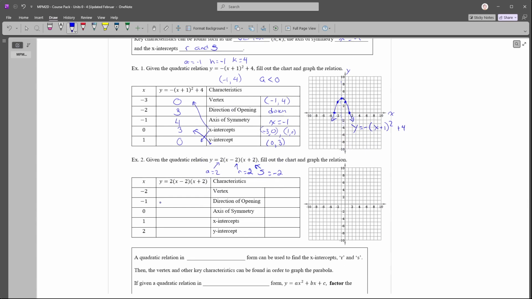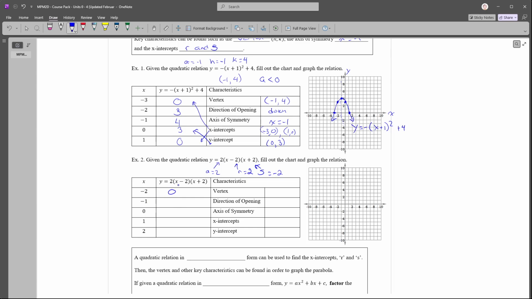Let's go fill out our table of values first. So we have our negative 2. We're going to substitute that in for all of the x components. So negative 2 minus 2 gives us negative 4. Over in the next one, we have negative 2 plus 2, which is 0. Uh-oh, 0 times anything. All of these are multiplications, and 0 times anything is just going to give us 0. So we're done with that one. Great, a y value of 0. That tells me an x-intercept.